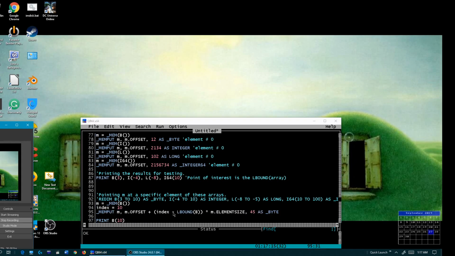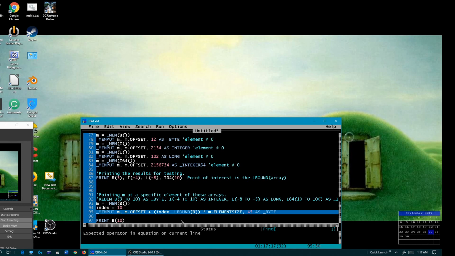Okay, here's my error. I had my memory region going to index plus the lower bound. Well, that's not right. I need to move it minus the lower bound.